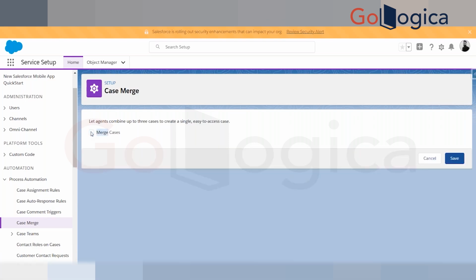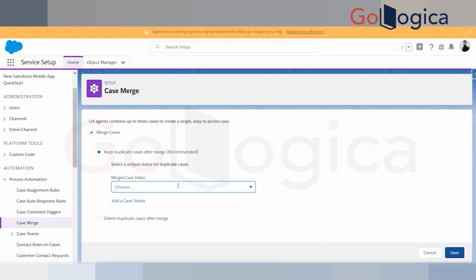We cannot enable. Okay. And closed. So right now we have status closed only.